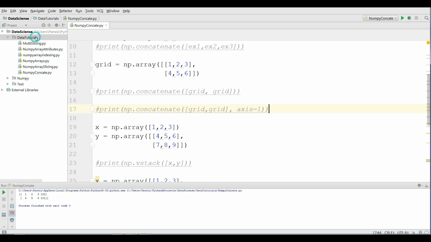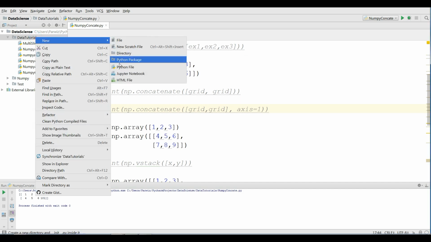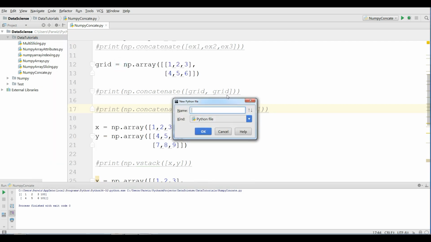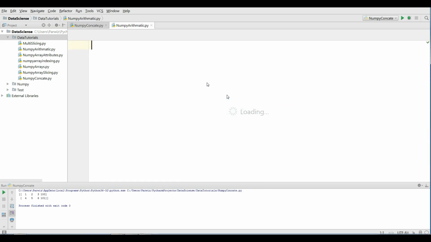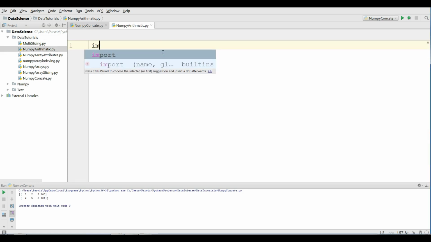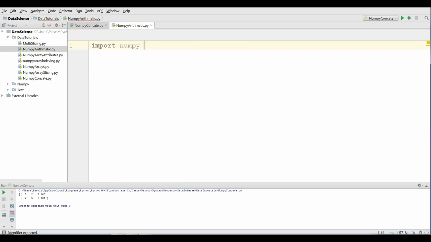Now I'm going to make a new Python file. I call it Numpy Arithmetic. Now I'm importing Numpy as np.